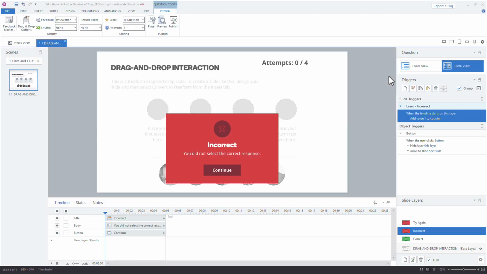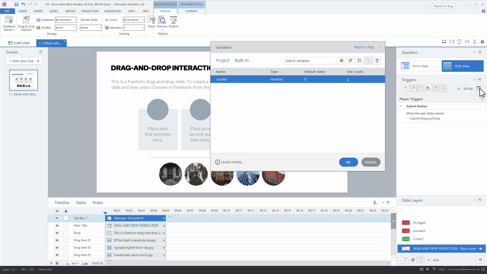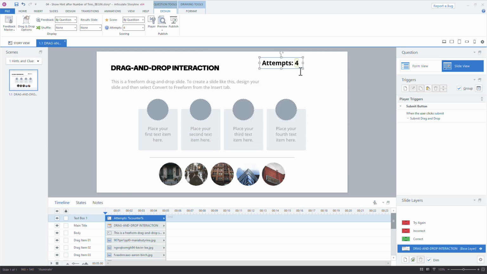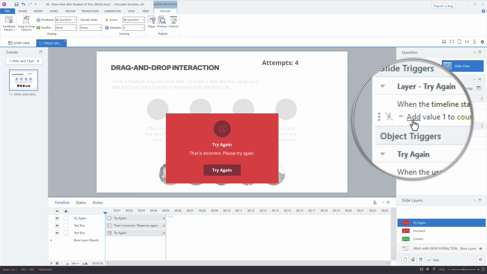And we could also do this as a countdown, right? We could, instead of adding, we could subtract a value. So we could say, if we were down here, we could say attempts for, you have 4, and then we just change this value each time, right? So we could say, if you want to do it differently, so that's the easiest way to do it. I'll leave it here, and I'll take that off, and then we're going to say, let's change the default value of our variable. So we'll tell them they get 4 attempts, they have 4, and each time they hit the try again, rather than adding that value, we're just going to say, nope, subtract 1.